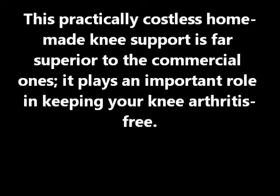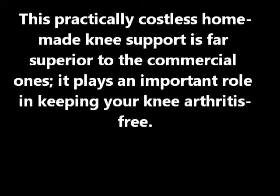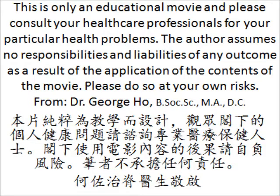This movie shows you how to treat and prevent knee arthritis with your homemade customized knee support. This practically costless homemade knee support is far superior to the commercial ones you'll see later in the movie. It plays an important role in keeping your knee arthritis-free. Please read the disclaimer below carefully.